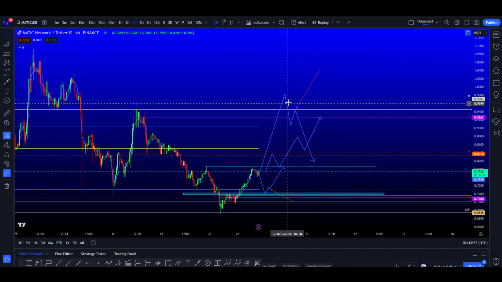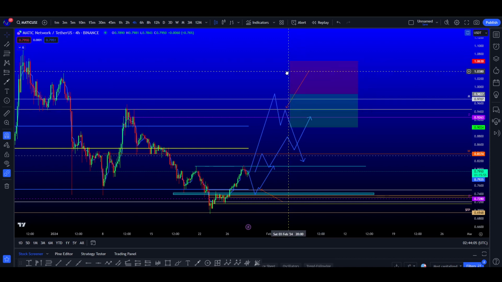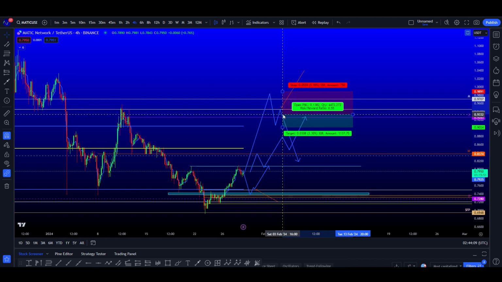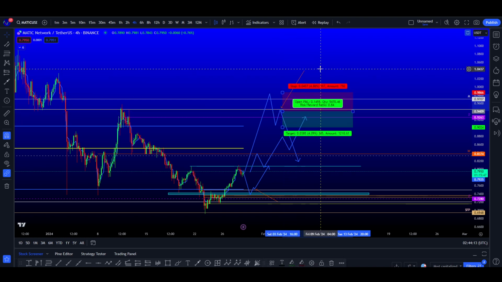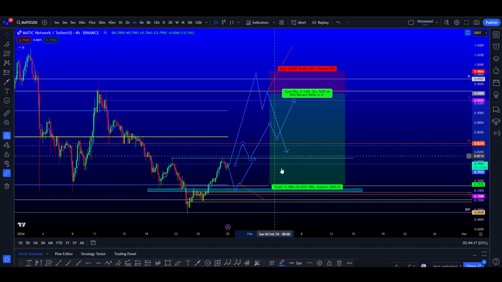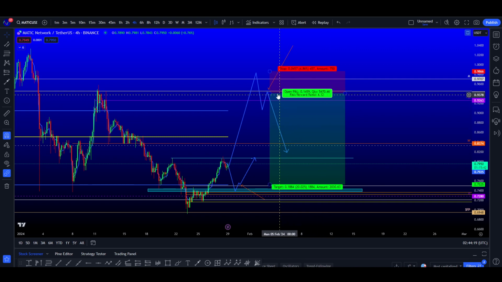But that's why we use risk management. You would place your stops right above that last high, and your entry would be down here. So your last high was about, you know, 5% away, so you just have to manage your position size. Go ahead and take this out, but that's where I would really be looking to enter a short position.